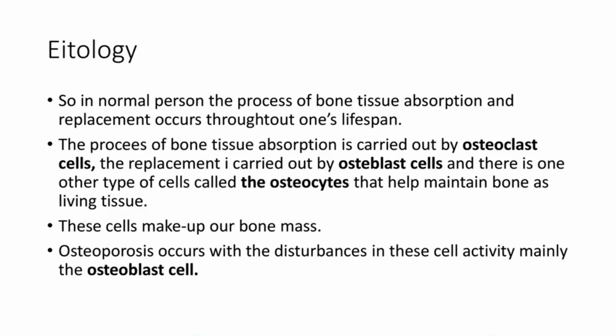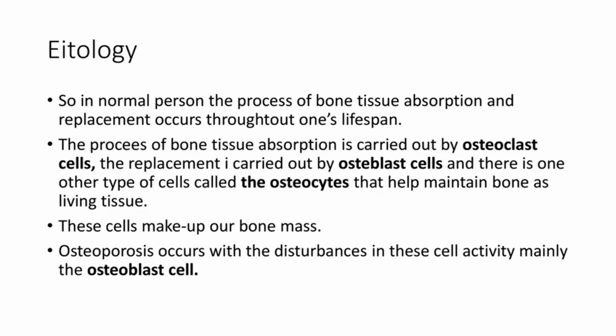So, what is the etiology of osteoporosis? Osteoporosis relates to the ability of bone to maintain itself, and the bone maintains itself through the help of some cells. As we all know, bone is an organ, so it's made up of bony tissue, and the bony tissue is made up of cells. We have osteoblast cells that are bone remodeling, bone making cells. They make the new bone, and when a child is developing from childhood to adulthood, these cells play a major role in lengthening the bone and increasing the density and circumference of the bone.